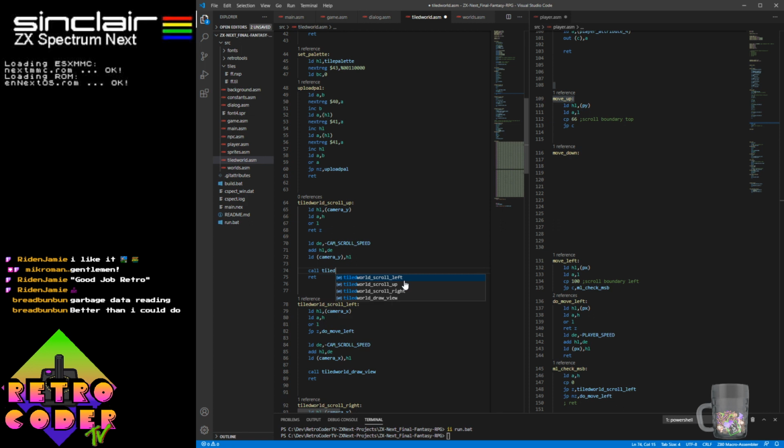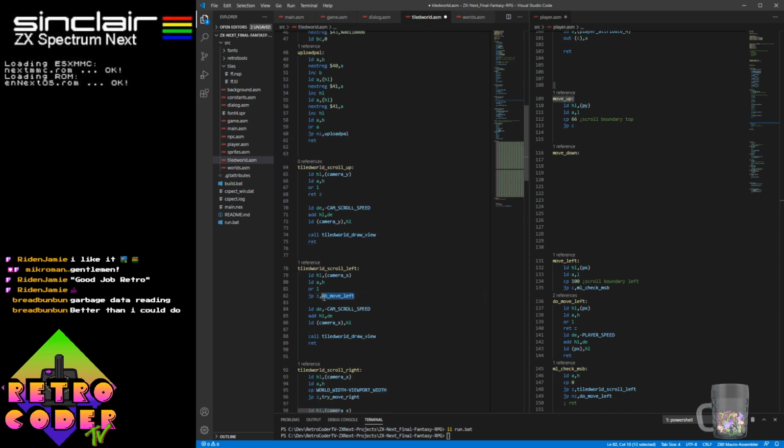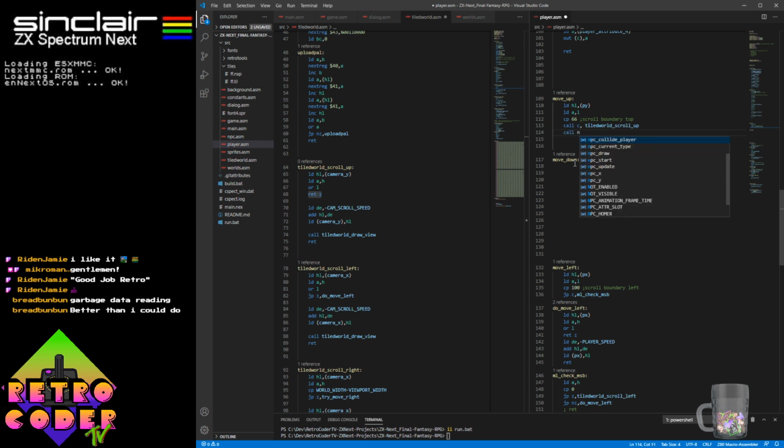So this call to tiled world draw just draws the map after you move it. In these left and right routines, I had to do this nasty jump back into this routine. I think I can get away with just returning and not scrolling, and then instead of jumping, just call C, scroll, call NC.